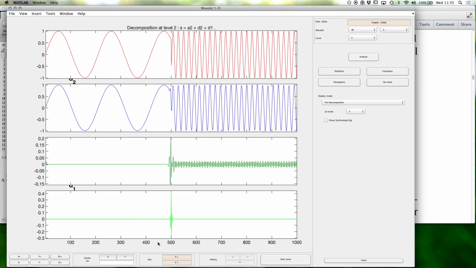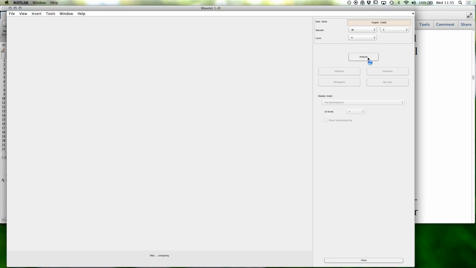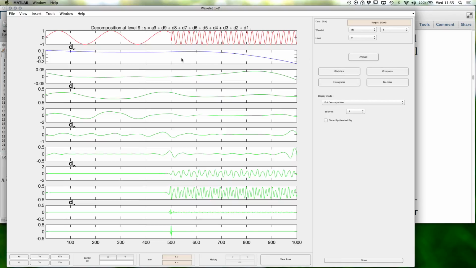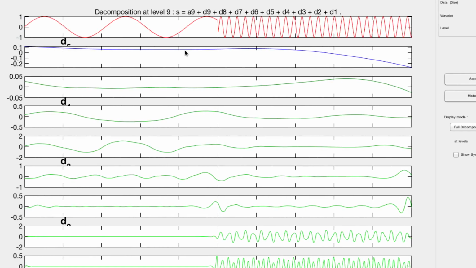Then this one is the same as before, but we added this one. So we actually further divided the previous low pass part into details and low pass. And we can continue this to do more and more of these. And always the blue one is the remaining low pass part after checking all of the details in different levels. And we can do this many times, and you see that now the blue one is really, really low pass part, just like this, and then we go with the details.